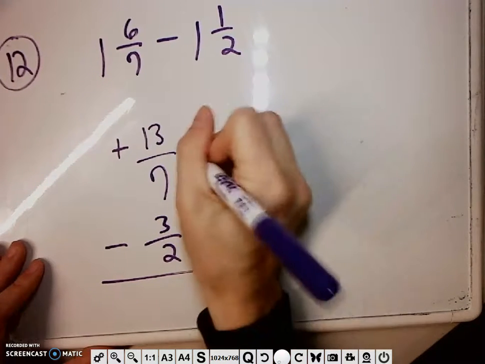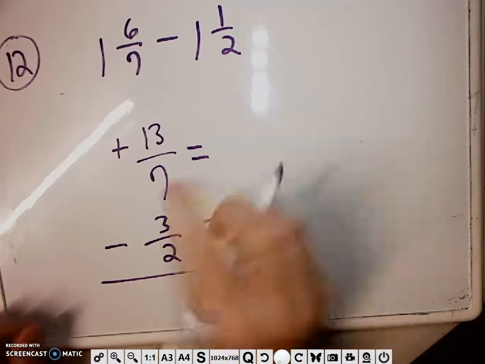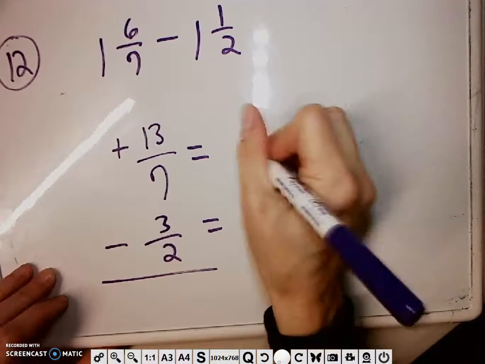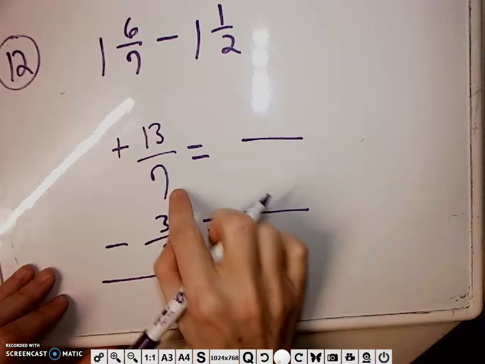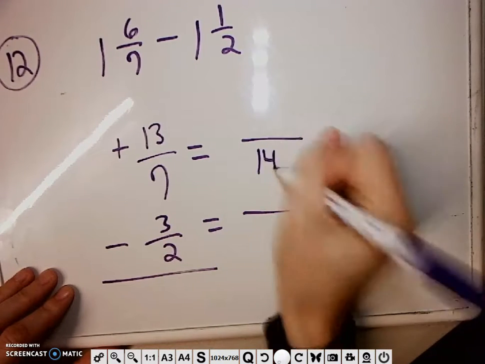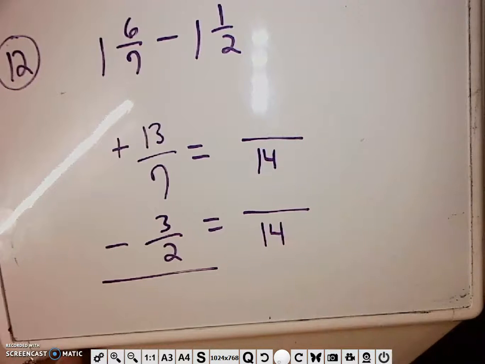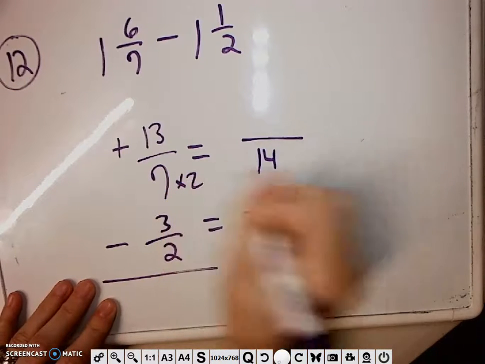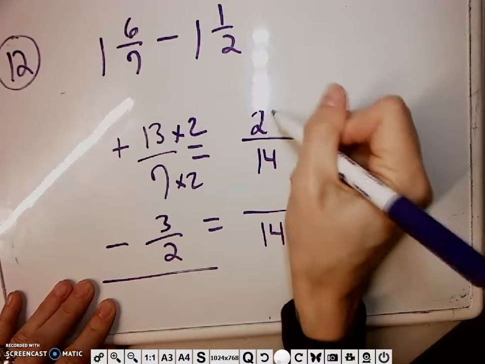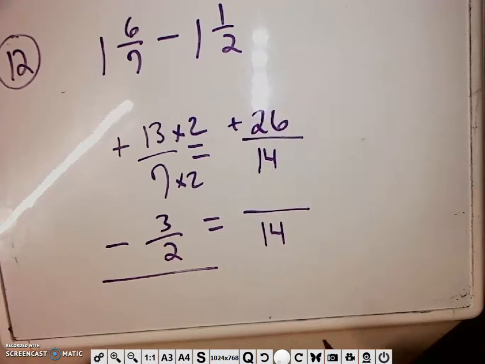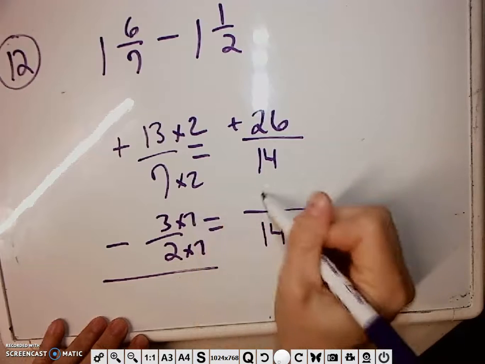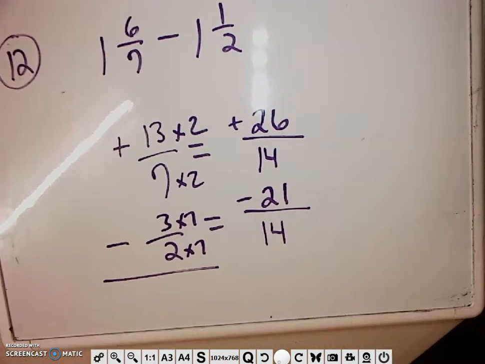Okay? Now that I have it set up, I'm just going to convert this. I cannot add and subtract these fractions, you guys, because I don't have the same denominator, so I need to create a common denominator. 2 does not go into 7, so I'm going to skip count 7 to 14. 2 does go into 14, so 14 is my common denominator. 7 times 2 gives me 14, so 13 times 2 gives me 26. Bring over that positive. 2 times 7 gives me 14, so 3 times 7 gives me 21. Bring over that negative number.